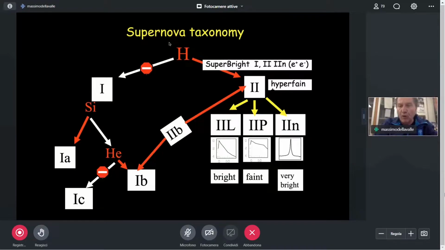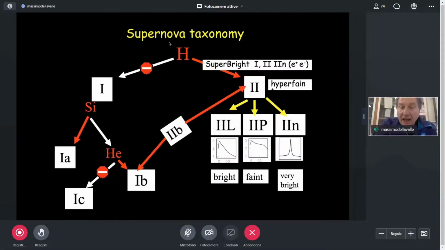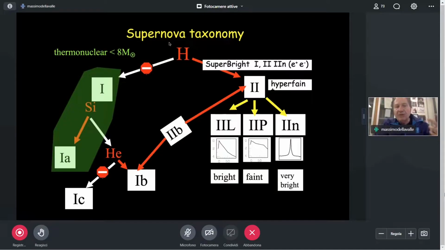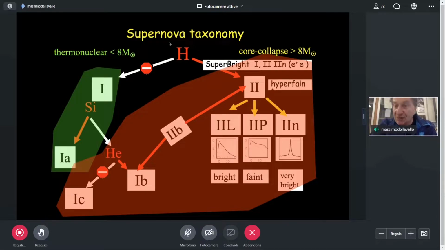And today it is much more complex than what was reported in the previous slides. I cannot go into the details because this requires a lot of time, but still we can have an important hint from the place of occurrence of these supernovae. Again, only type Ia supernovae occur in all galaxies, while type 2, 1b, and 1c only in star-forming galaxies. And this allows us to still keep this division in two families. The type Ia are thermonuclear: they come from the disruption of carbon-oxygen white dwarfs. And all the others come from the gravitational collapse of the core, so they are massive stars, basically.